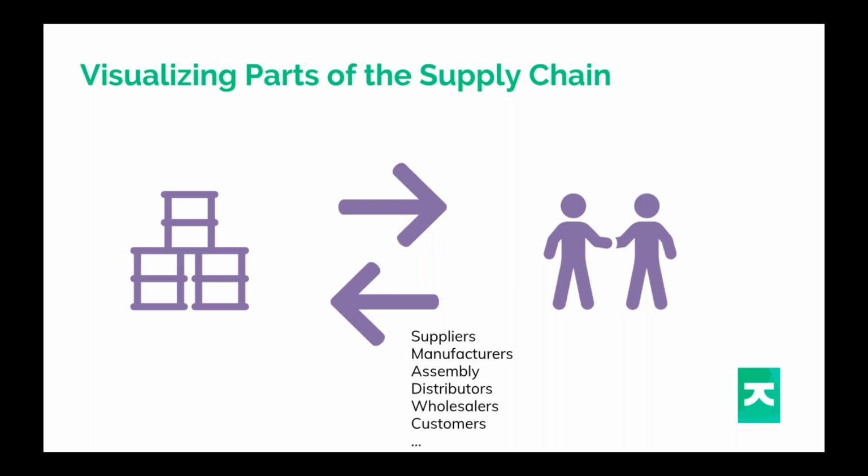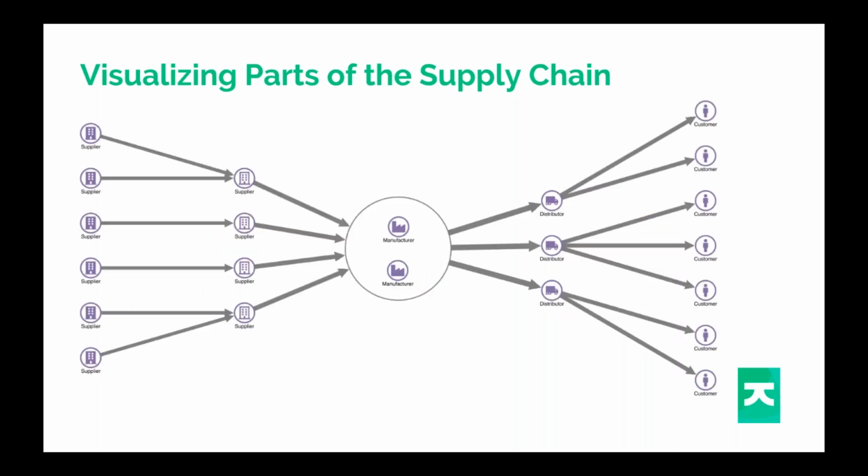So if we're thinking about using KeyLines and using graph visualization, we're more likely to have a model that looks a little bit more like this. Here is a static screenshot of a KeyLines chart, our first view of KeyLines today. You can see that it's broadly the same as the diagram I gave you just before. On the far left, we have suppliers. On the far right, we have customers. But now we start to get an idea of the model that underpins that supply chain.